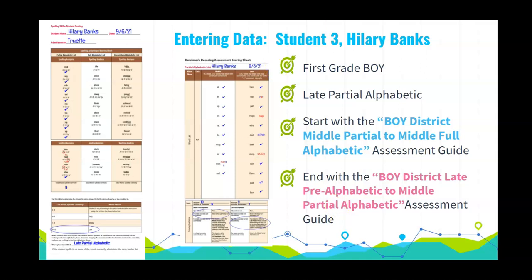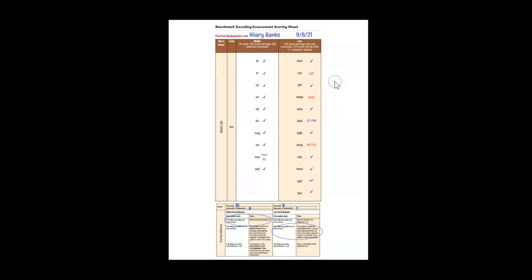Before we go to MasteryConnect, let's take an up close look at Hillary's data. We do not have a letter sound identification assessment for Hillary because she did not need to take that assessment. Based on her decoding assessment, it was clear that she knows all of her letters and sounds. So when we look at her decoding assessment, we can see in her middle partial, she has mastery of all the words on that list.